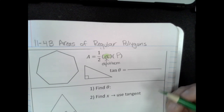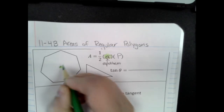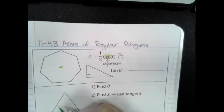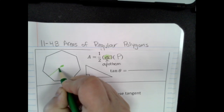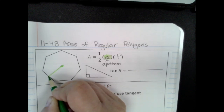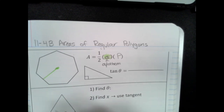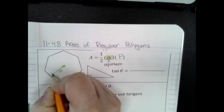Okay, so we're going to go from center to the edge. So I'm going to go about where the center is here. And remember, we go to the edge, we go to the side. What color do we have to use? I'm using green. I'm using green, blue, and orange. Okay, when the apothem hits the side there, it hits it at 90 degrees.